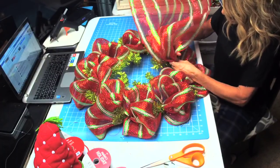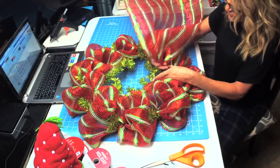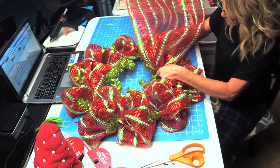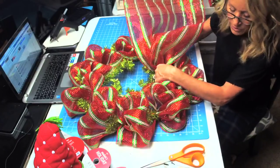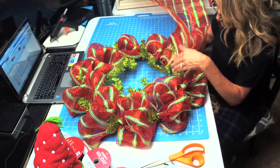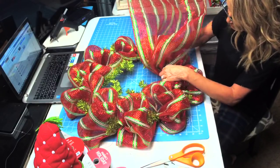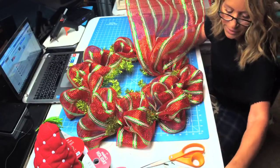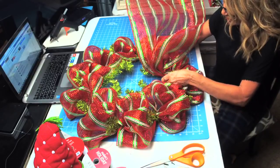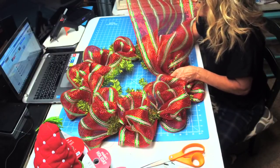Because I feel like every time I don't do that, this one poof, when you transition, seems to always fall downwards, and I want it to stay up. So I am going to zip tie this one right in front of this tie. And then again, when we come back around, we're going to end it right in this tie. So we're not using this one to actually hold it. We're using a zip tie right here. Now you don't have to do this. This is just how I prefer to do it. I just don't like how my poof falls down there when I transition.